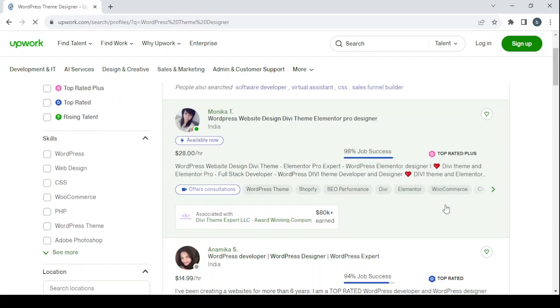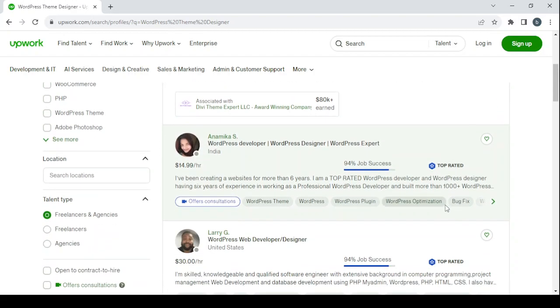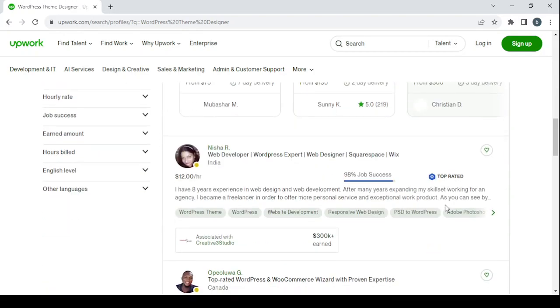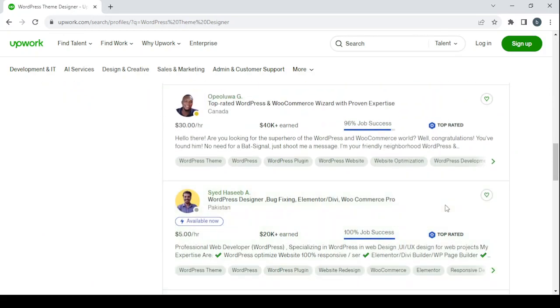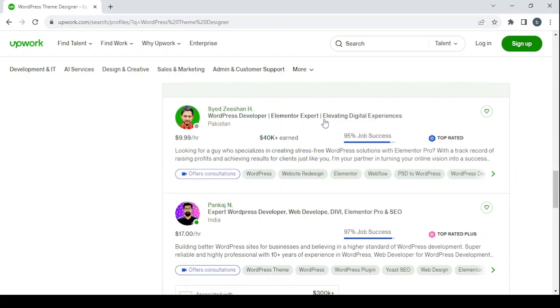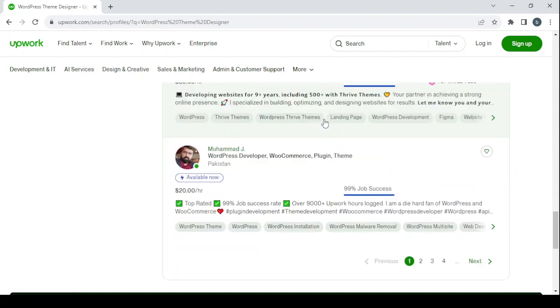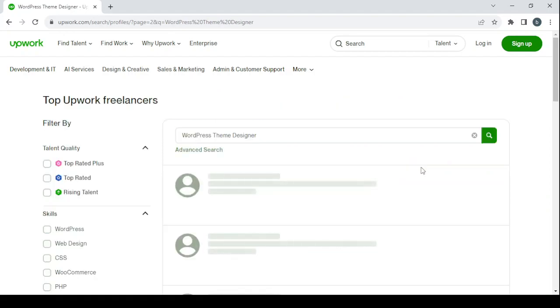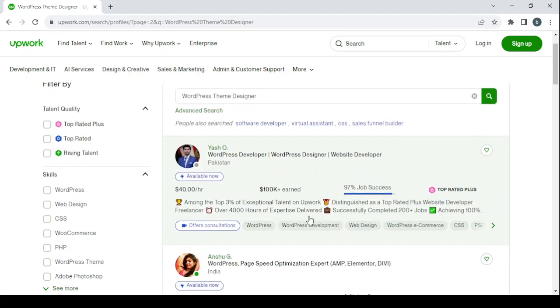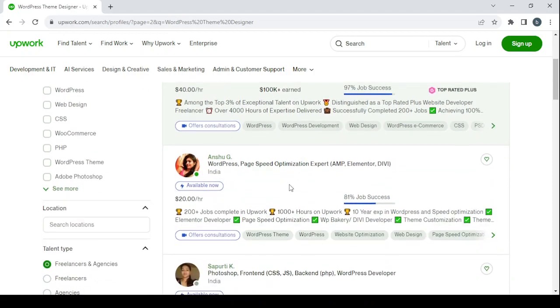So for example, let's search for the highest earner in this category in the WordPress theme designers. So here we have 40 grand, more than 40 grand, more than 20 grand, more than 40. Let's check the second page if we can find more than 40 grand, more than 100 grand.